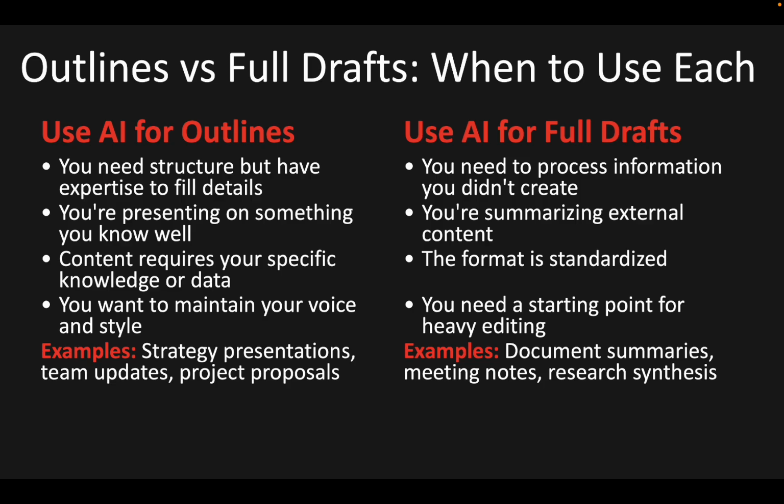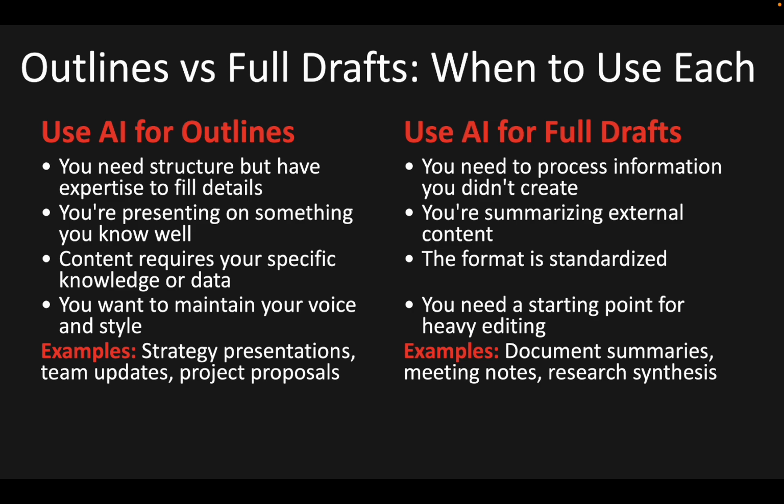All right, so now we need to know when to ask for outlines versus full drafts. So use AI for outlines when you need structure, but have the expertise to fill in the details. You're presenting on something you know well. The content requires your specific knowledge or data, and or you want to maintain your voice and style. For example, a strategy presentation, team updates, or project proposals.